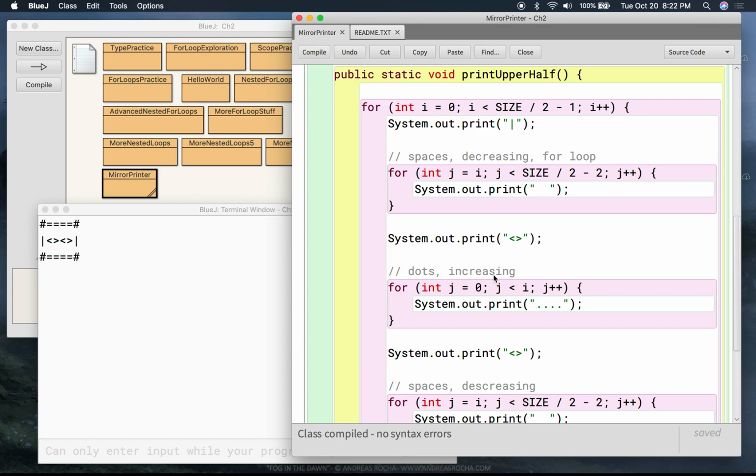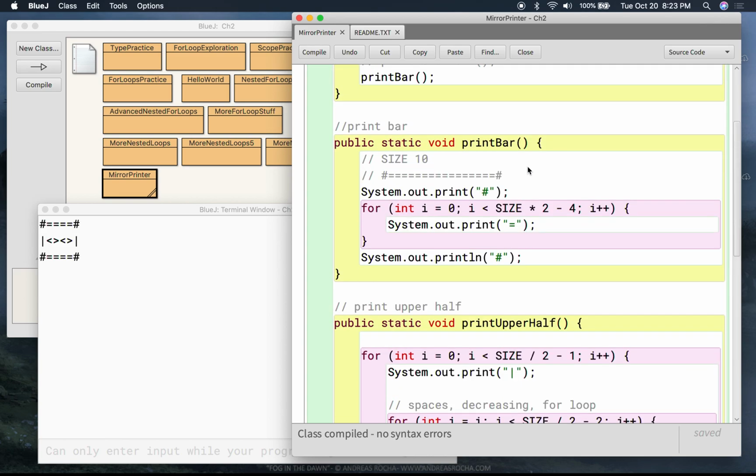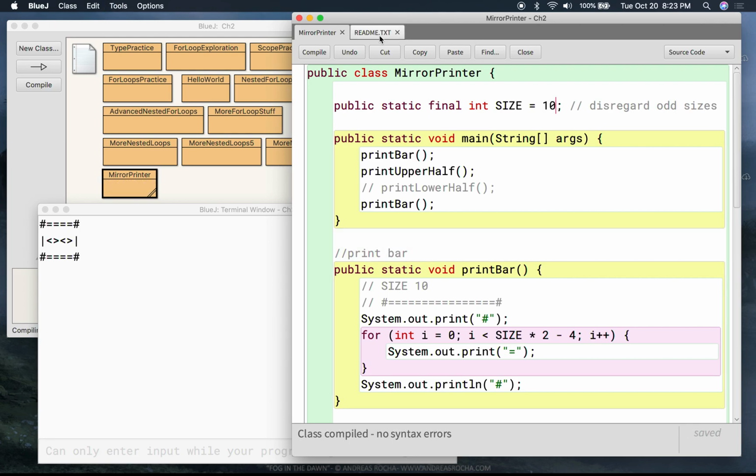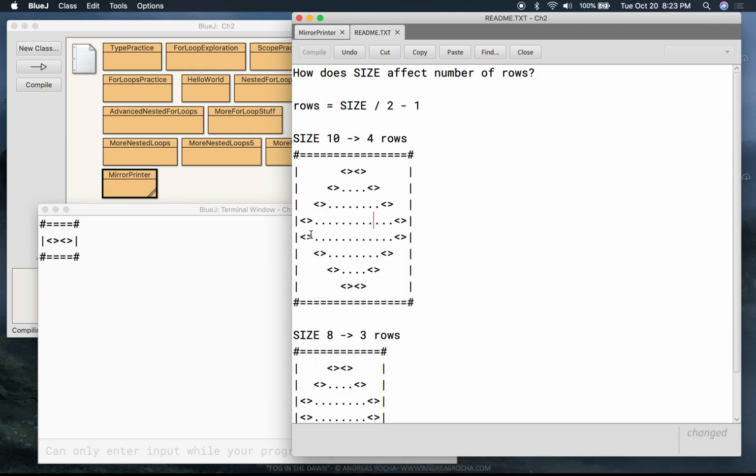All we had to do to start was say, let's build a for loop that has an increasing output, and then we can modify the components of this for loop as we needed. And it turns out the only thing I needed to change was the number of symbols printed. I could have ended up needing to make a formula as a part of the test. I could have modified where I started to change the number of times the loop ran, but we were able to strike on this one pretty quickly. So once we've gotten the top of the mirror, what's cool is the bottom of the mirror is really all the same concept, just go in the opposite direction.